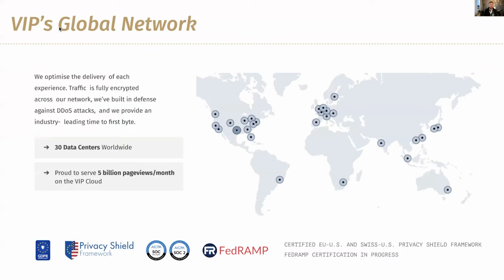Oh, sorry, I went one too far. Let's go back here. The way that we operate is we own all our own data centers. There are 30 worldwide. We own them right down to the metal. And that way we can make sure that they're the fastest, the most secure. We don't get noisy neighbor stuff because we only do WordPress and everything is containerized. And that's how we manage to stay top of the tree.